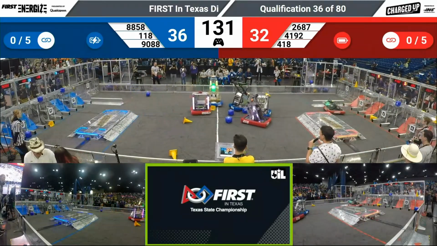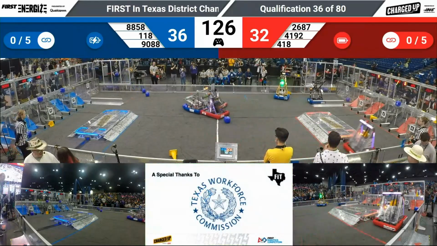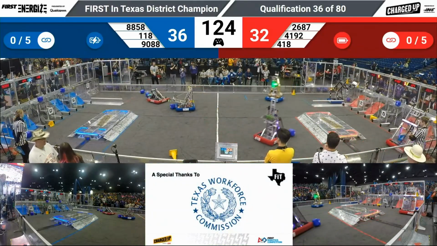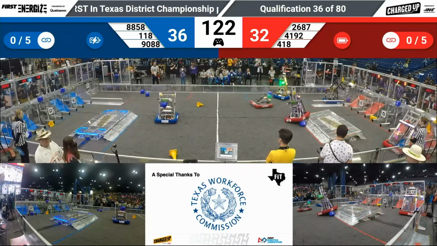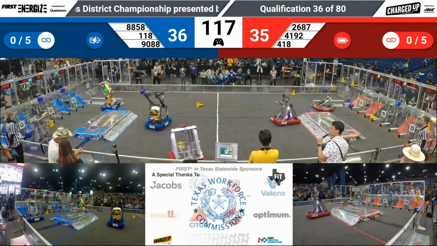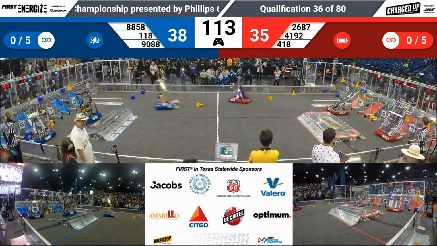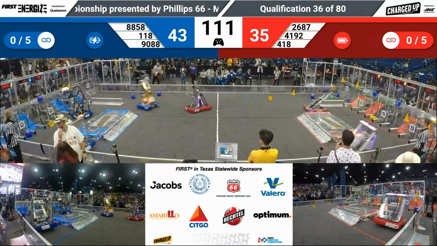As we move into the autonomous period, a quick collision in the center of the field between our number 1 and 3 seed. 2 blue robots in the loading station trying to grab 8858, the Beast from the East. They've got a cone. Robots have a cone. 9088 with a Q. Quick scores from the Blue Alliance.